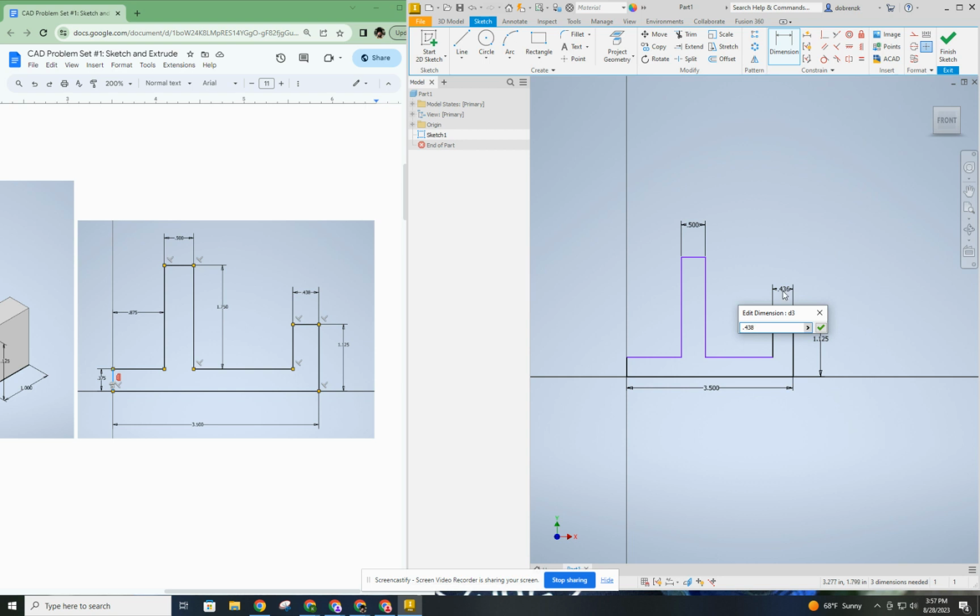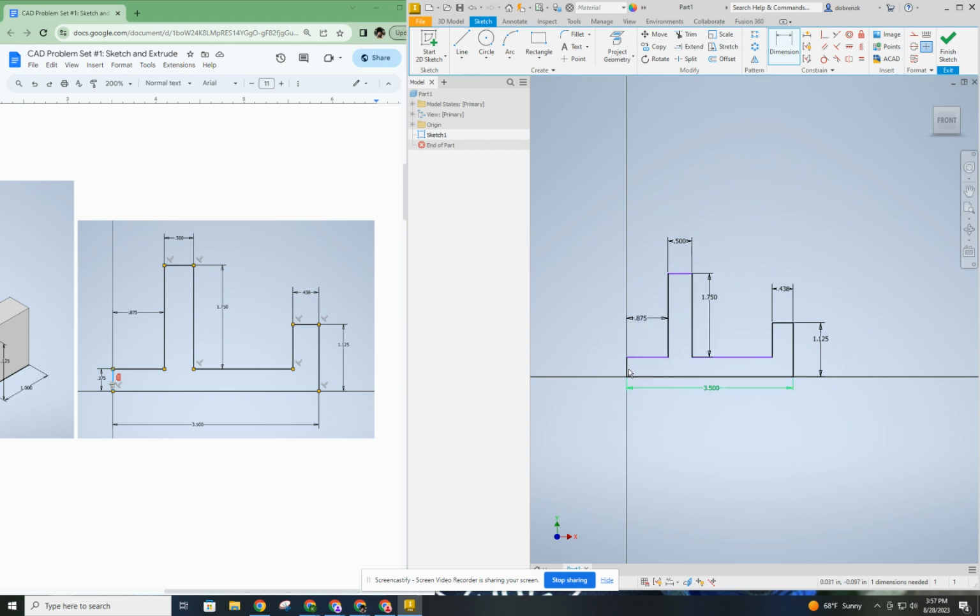Now, one thing I do want to point out is when you are dimensioning simple straight lines, you can just click the line and then set a dimension. However, if you're doing something that is a little bit more complex, like say I wanted to dimension the distance between these two lines, I'd have to click the two specific lines. So something to be aware of going forward, that clicking the line itself is a shortcut, but it doesn't always give you what you want, especially when you're in more complex situations. But for now, in this object, it will work just fine.